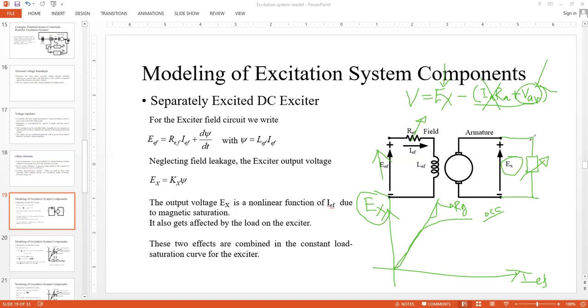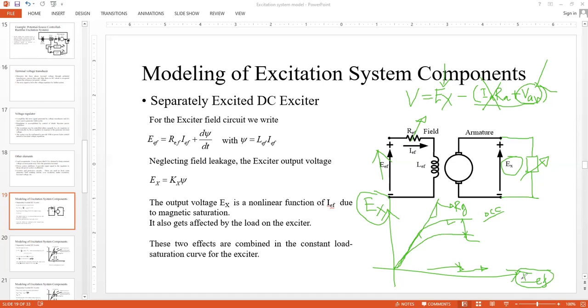So because of that, you will have a reduction in your EX. So you are not going to get the same curve over here, rather you are going to get something less than that. And of course, that reduction will only increase with respect to IF. So this gap would increase as we are increasing I. This gap between these two, the unloaded voltage output and the loaded voltage output, would increase based on the increment in I.